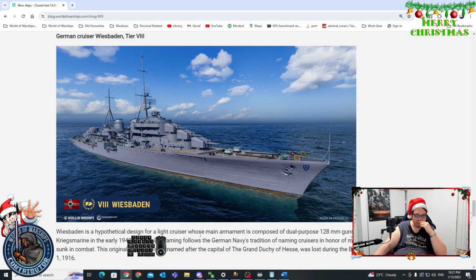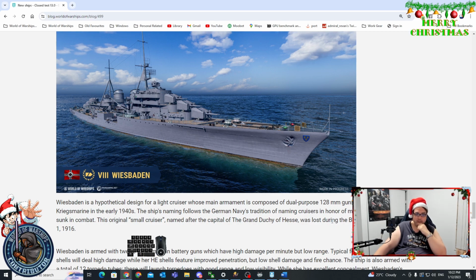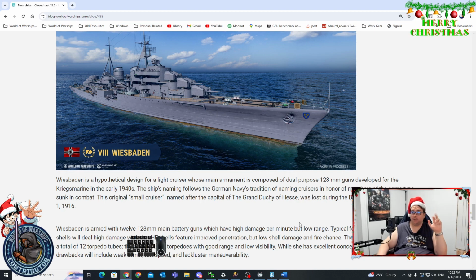Hypothetical design for a light cruiser whose main armament is composed of dual-purpose 128mm guns developed for the Kriegsmarine in the 1940s. The ship's name follows the German Navy's tradition of naming cruisers in honor of members of the same type sunk in combat. Okay. This original small cruiser. Small. Did you see the way that you put the word small in parentheses? Small.